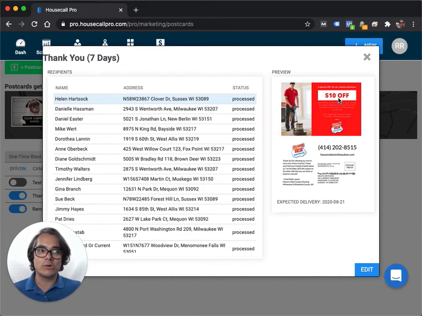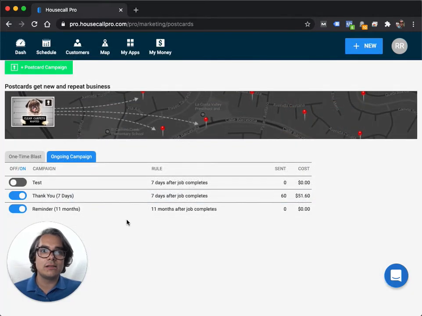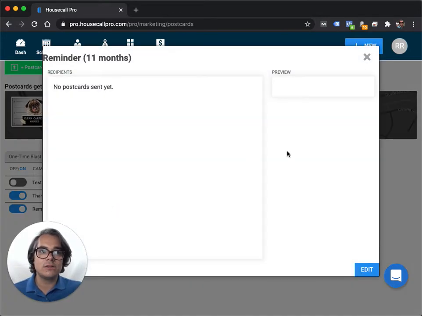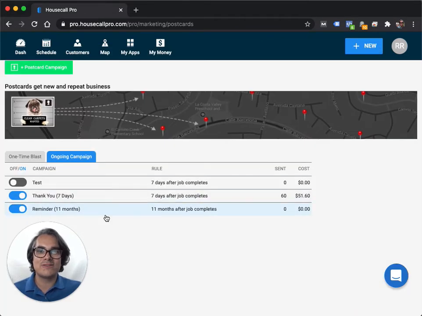You can keep this or you can share it with a friend and refer us to a friend if you want. Then 11 months later, we send them another postcard in the mail with another $10 coupon. I don't have a picture of it here, but it says, hey, it's been a long time since we've heard from you. Did you know carpet manufacturers recommend cleaning your carpet at least one time per year? Here's a $10 off coupon. Give us a call and schedule your next cleaning appointment. Those are two really simple automated campaigns that you could do to bring your customers back every year.